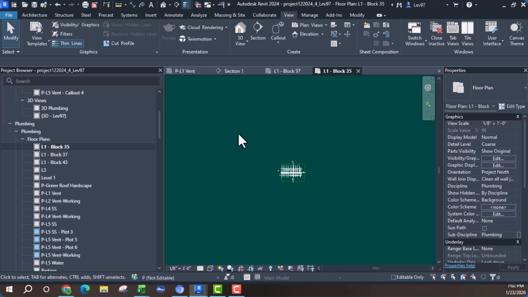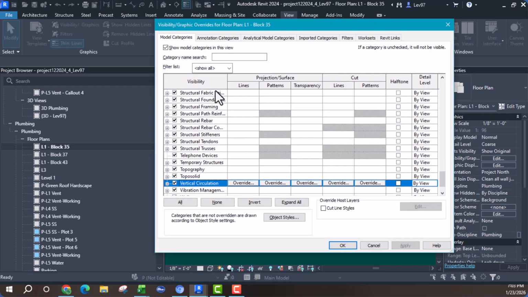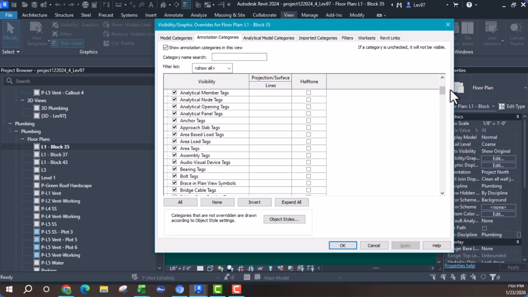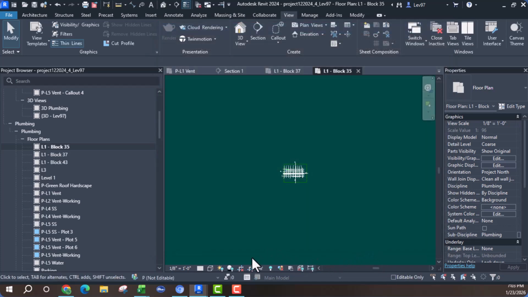Okay, so let's go and look at our annotation. We are trying to go. It seems like something might be off, because I didn't see. Let's go back. Crop view, show crop view.